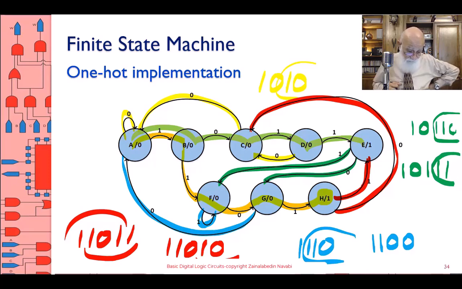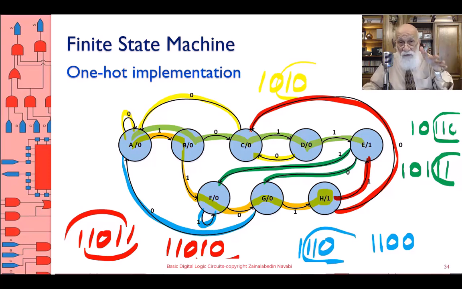What do I have? I have 1 2 3 4 5 6 7 8 states. If I want to do it the standard way, I have to have 3 state variables. For 3 state variables, I have 3 flip-flops. I need 3 flip-flops. I'm not going to do that. What I'm going to do is I will turn this into a 1 hot and use 8 flip-flops.